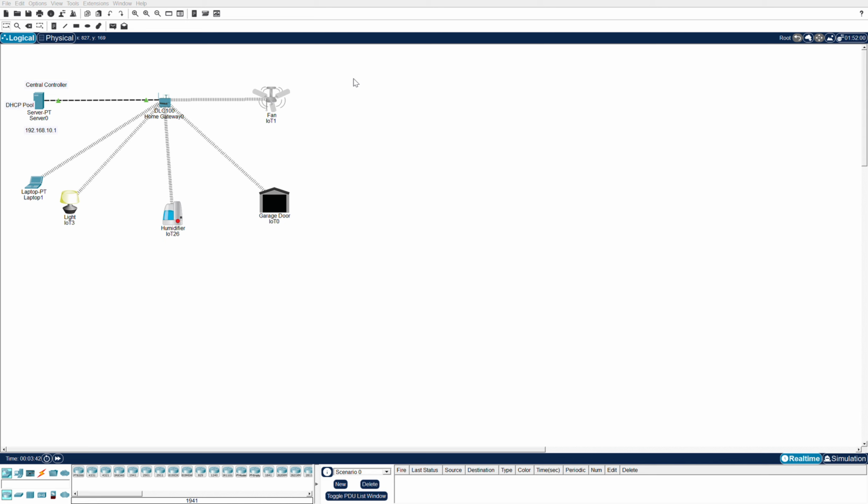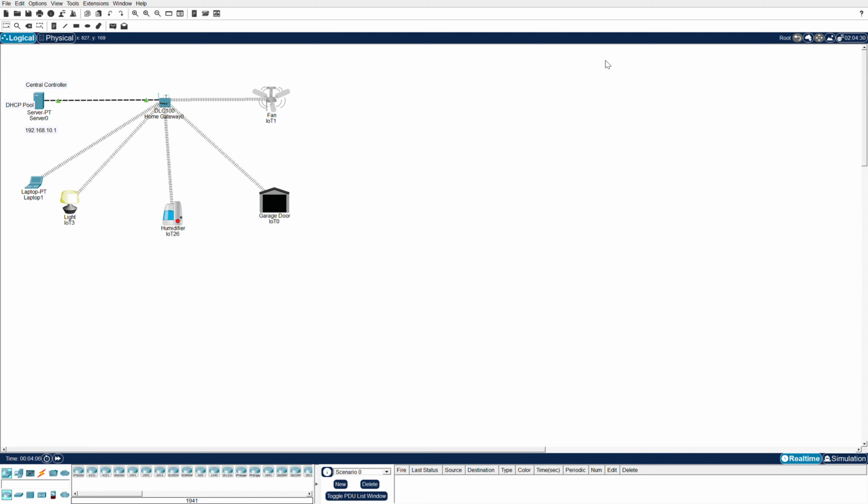Yes, here. My laptop, which is the broker, has 192.168.10.2, and everything is on the same 192.168.10.0/24 network. So communication has been seamless, and this shows that the DHCP has been working perfectly.